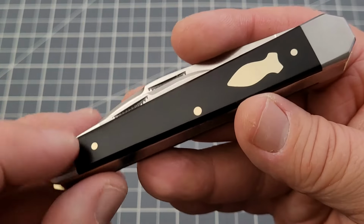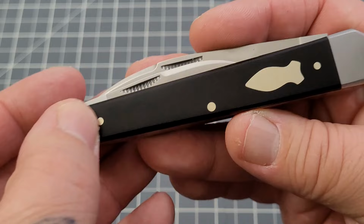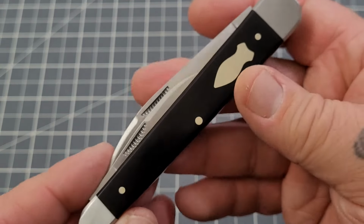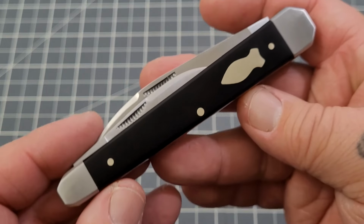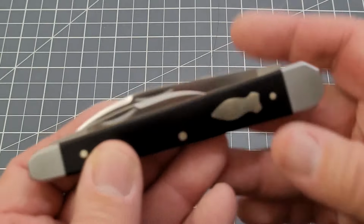Normally, the transitions are very well done. So, hey, I got one that's not bad. I can just catch my nail on it. So, that's kind of a cool looking pattern. I like that. Now, I talked about the single blade with the quill clip.